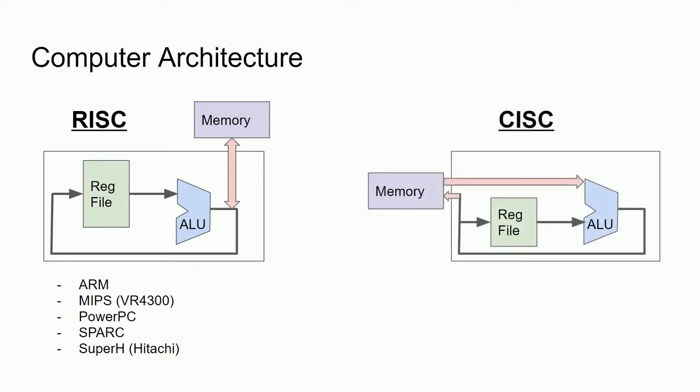In contrast to RISC, the CISC model abstracts the internal structure of the processor away via more complex instructions. This means that the programmer does not have access to the low-level hardware and must rely on the CPU manufacturer's implementation of the provided instructions. The majority of these instructions act on memory instead of registers, many of which allow the programmer to specify a memory source, an operation, and a memory destination for the result. For example, you could load memory from address A and B, add the two values, and store the result back into address C, all in a single instruction. Within the processor, however, many simpler instructions are being executed called micro-operations or micro-ops. This is why CISC instructions often require multiple cycles to complete, whereas most RISC instructions only require a single cycle. Notable examples of CISC architectures are the Intel 8086, which defined the x86 instruction set architecture, the Motorola 6800, and the Zilog Z80.